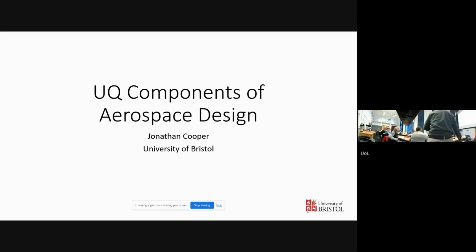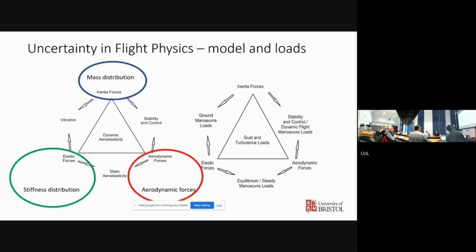This is sort of complementary to what Peter and Simon have said. I guess I've used uncertainty analysis, quantification, and sensitivity analysis for the last 12, 13 years. So what I've done is some general thoughts, particularly from a flight physics viewpoint, so not manufacturing, not from a financial viewpoint. And there's a very flight physics base to that. People who know me know I do lots of work on aeroelasticity.